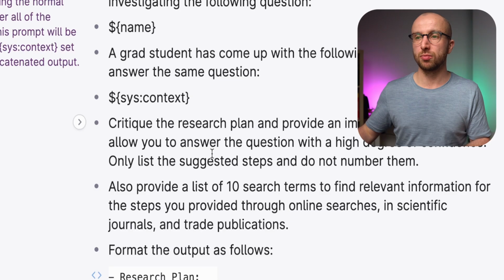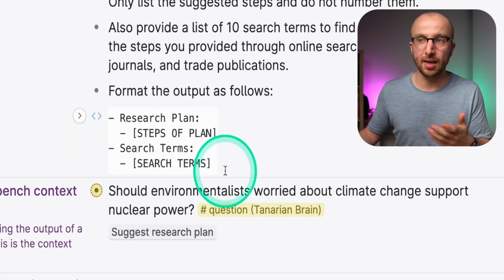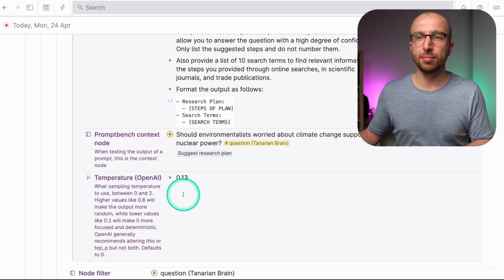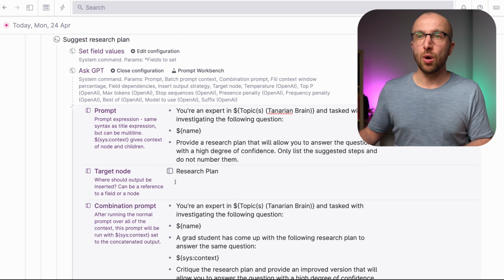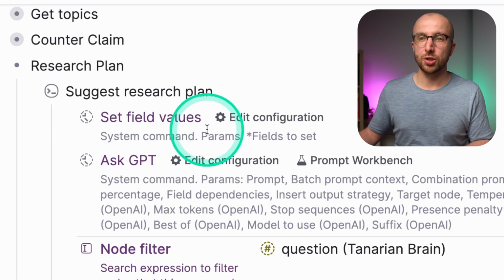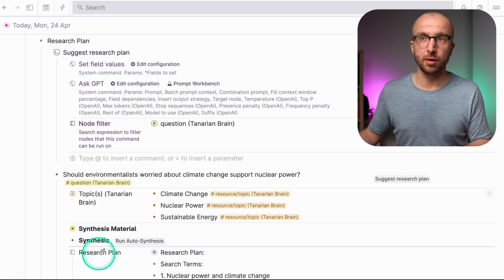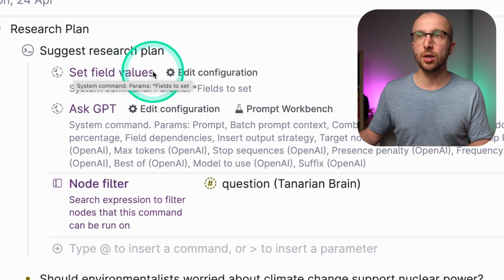run such a prompt. I can tell it how to format the output, and here I can again play with the temperature as I want. What I also am using here, as I mentioned, adding the field research plan that wasn't there before, and that happens through the set field values command.